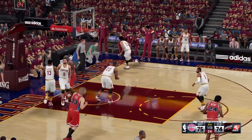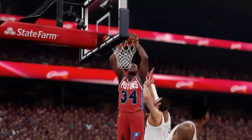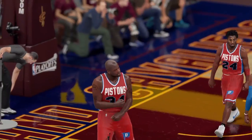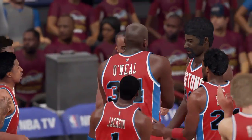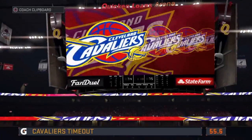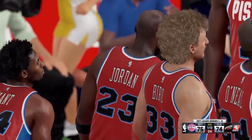And the dunk by O'Neal. And gobbled up that rebound and went straight into attack mode on the putback. Oof, he is one of the most determined rebounders, Clark, we have got in the NBA. Yeah, you're calling it right, Kevin. I mean, he gets so many second chance points because of how hard he works to get to the rebound. And the Cavaliers call time here. They're trailing by one. 1:12 left in the game.